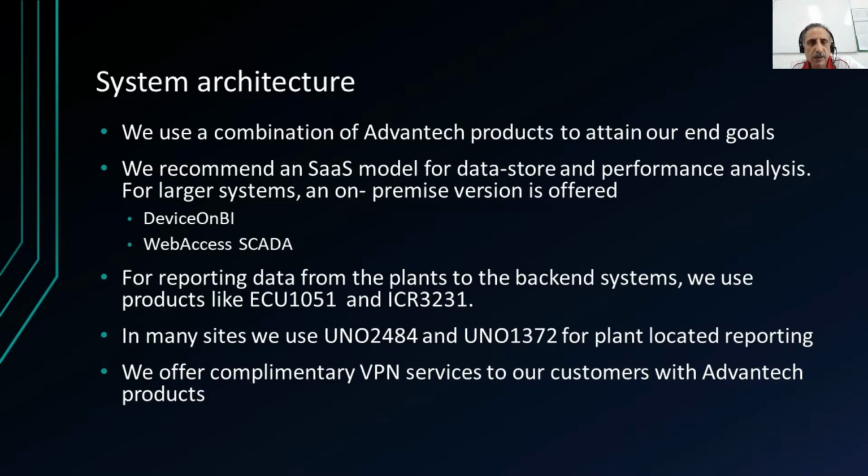For reporting the data from the plants to the backend systems, we use products like ECU, which are basically EdgeLink products, as well as ICR 3231. I would say the ICR series of routers have proven to be very rugged over the last couple of years that we have started using them.